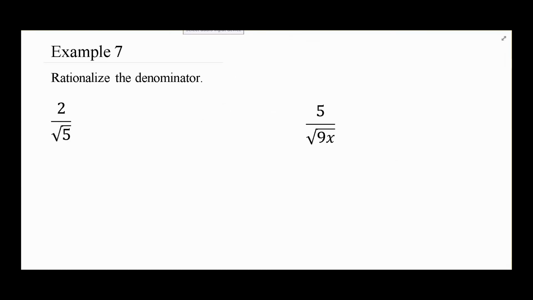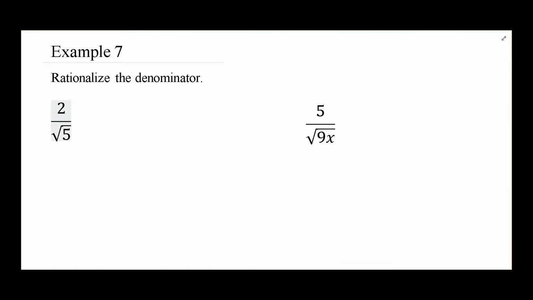So let's look at this whole idea of rationalizing a denominator. If I'm dealing with 2 over the square root of 5, I want to get rid of the square root that's in the bottom there. It sure would be nice if I could just square it. No, I can't, so don't write that. I can't just square it, so that kind of sucks, but it would sure be nice if I could. That'd get rid of the square root.